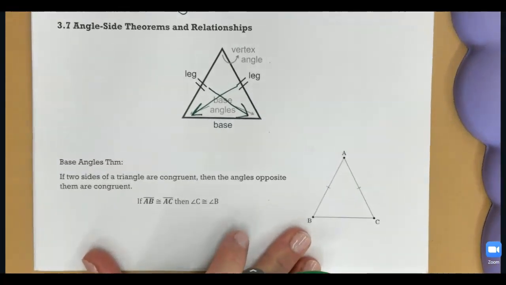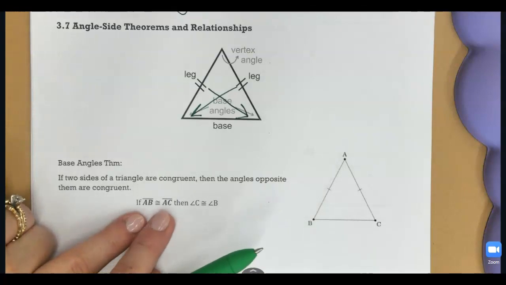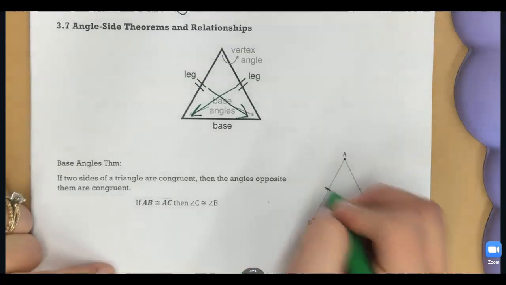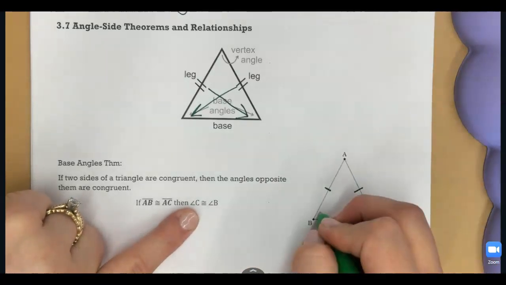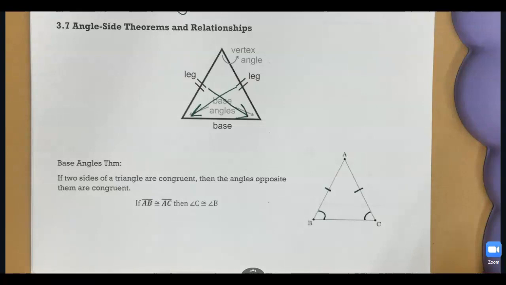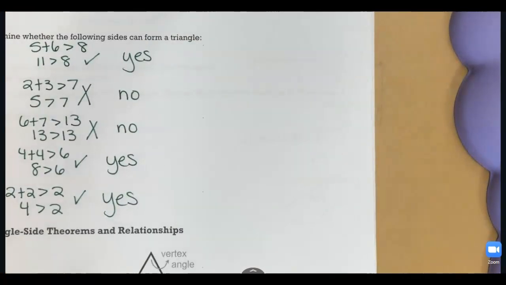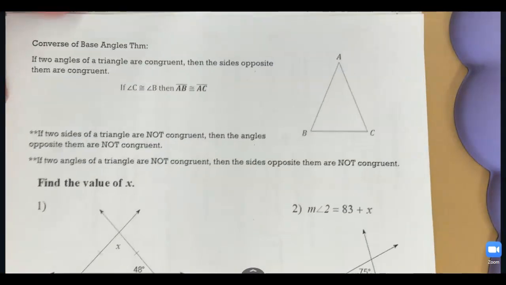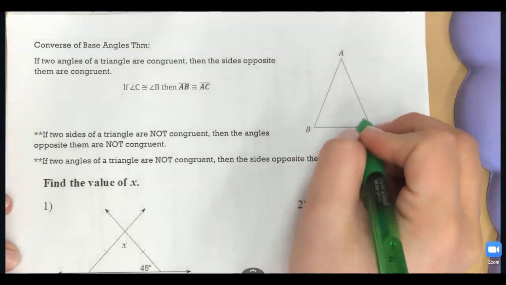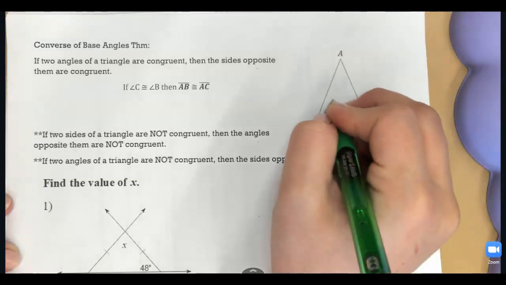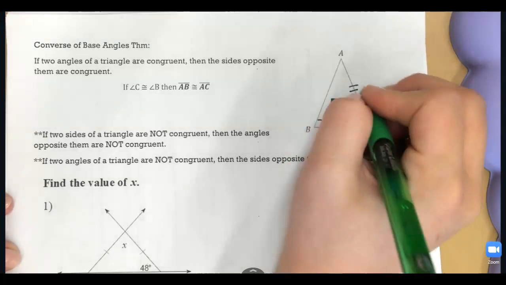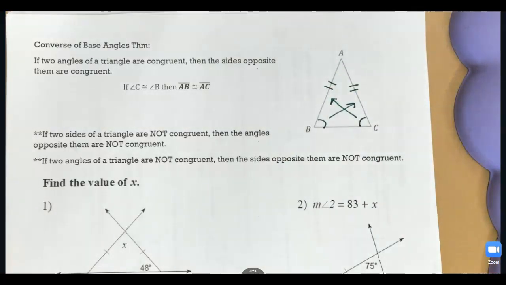So this relationship is true one of two ways. If I know that my sides are congruent, like if I'm told AB is congruent to AC, then I know that angle C is congruent to angle B. Now, if you're told it the other way, for example, if you're told first that angle C and angle B are congruent, what that then tells you is the sides across from those two angles, AC and AB, are also going to be congruent. So we can use that to solve a variety of problems, and we're going to practice that next.